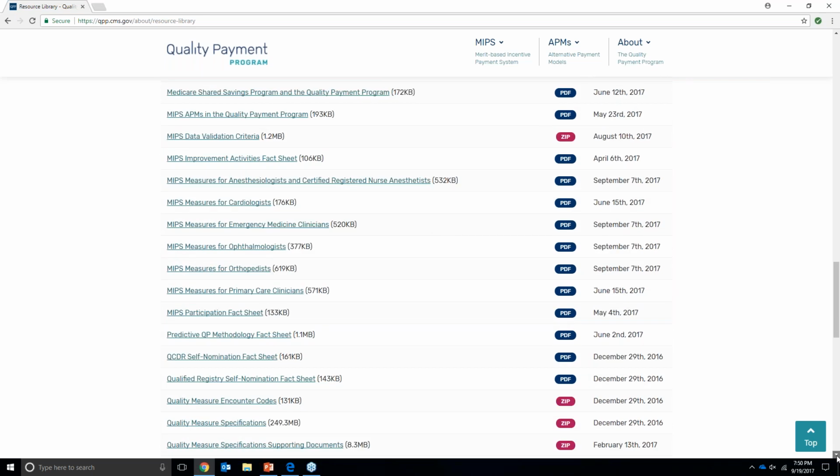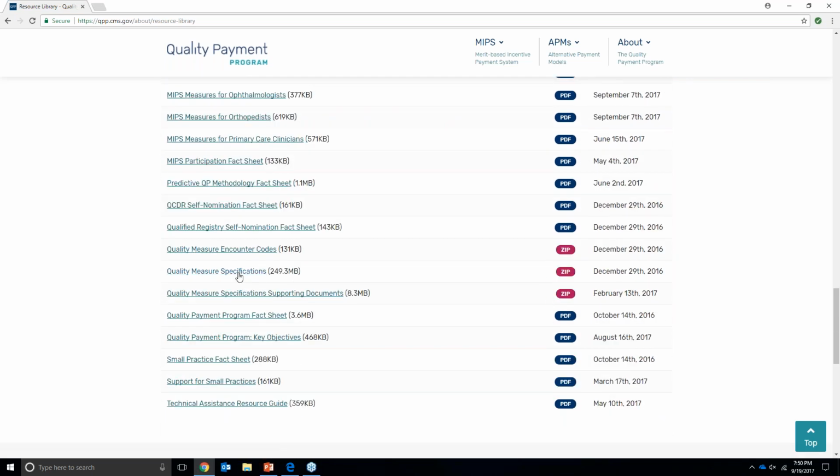Then we also have all of the measure specifications. That's the document that you need to look at for your measure to find out what codes you have to bill if you're putting the measure on a claim-based form. So this is really important for claims reportable measures. You'll need those specifications to be able to know what you have to put on the CMS claim form for the measure itself to show that you completed that activity.